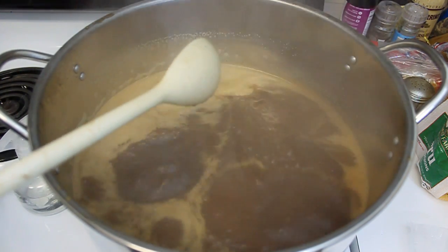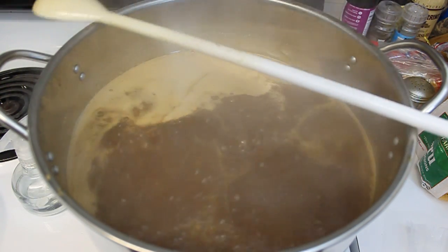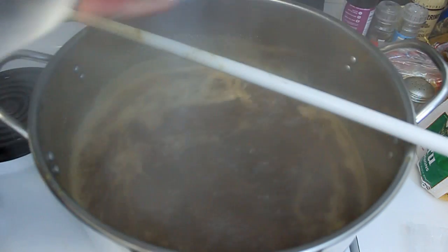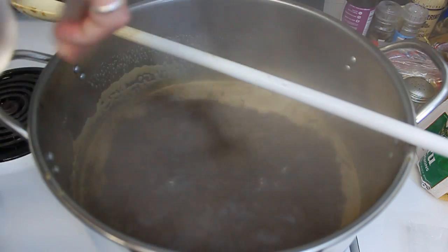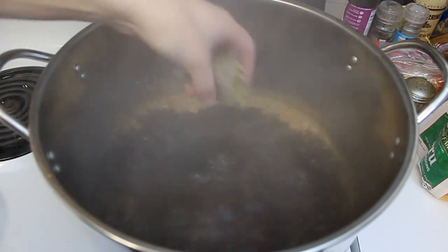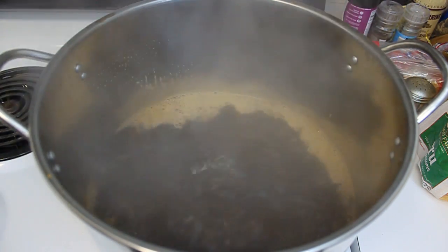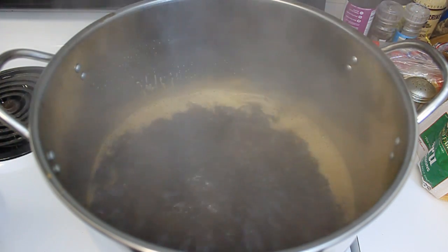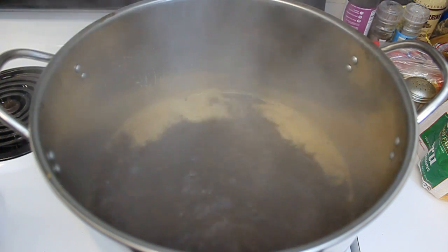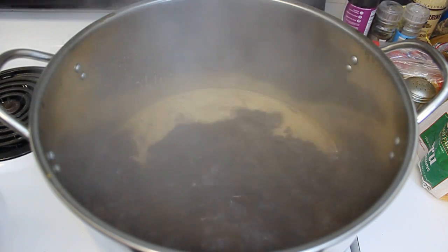We've got about five more minutes, and then we are going to add the final addition of hops, the ounce of Willamette — that is for aroma. So with five minutes left, we are going to go ahead and add our Willamette hops. I'm going to completely avoid using Irish moss or a Whirlfloc tablet for this boil. The main reason is, given that it's going to be a nice dark stout, you're not going to really be able to tell if there's haze in there, and I honestly don't care — so I'm going to just skip that step entirely.